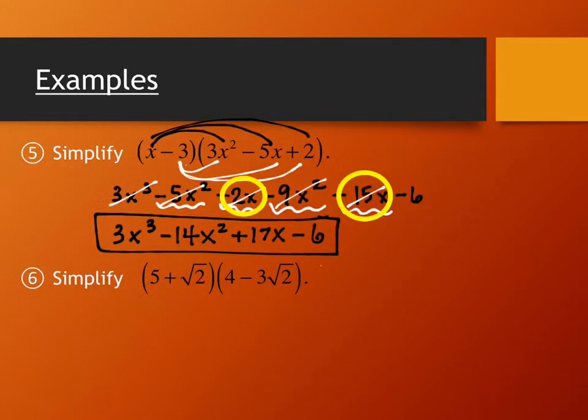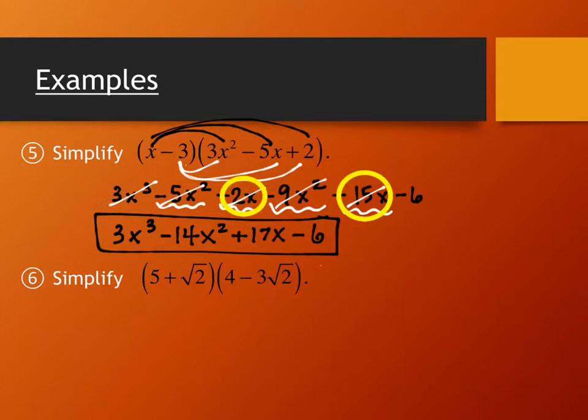Okay, what makes 6 look weird? Yeah, the square roots. And you might even look at this and say there's also no x's in it, right? I mean, that's okay. It didn't have to have x's, but the square roots certainly make it look like this is somehow more challenging than the ones we've done before. It is kind of nice, though, that this is a binomial times a binomial, right? There's 2 pieces added, and there's 2 pieces added. So just for the sake of saying we've done one with FOIL, we'll do FOIL on this one, okay?